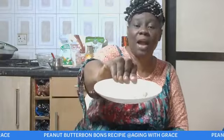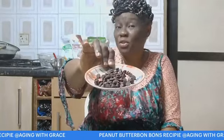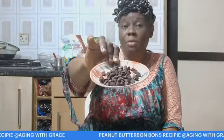We have coconut flour. We have dark chocolate. This is dark chocolate chips. And dark chocolate chips, of course, are very healthy for you. It's an antioxidant. It's also especially sugar-free, okay? It's very good for us menopausal women because it helps us to have all the nutrients we need. That's what I always tell people. When you are at your menopause, you need food that can help you remove free radicals, remove stress, give you phytoestrogen, and also help with removing hot flushes.